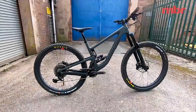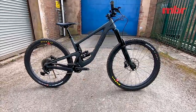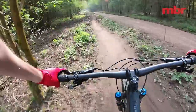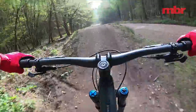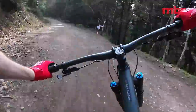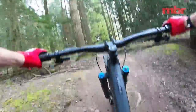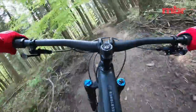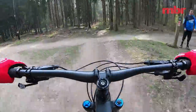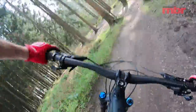Which brings us to the fifth fastest bike — the Santa Cruz Megatower with a 1 minute 48.69. That came as a bit of a surprise as it certainly felt rapid from where I was sitting. Looking at the splits, it lost time on the fire road, and when you look at the footage you can see I'm spinning the cranks to top up the speed. It also bottomed out with an almighty bang coming out of the first bomb hole, which was somewhat unsettling, and lost a bit of time on the last few turns and jumps into the finish. But from the pilot seat, it was difficult to pinpoint why the Megatower was the second slowest bike.